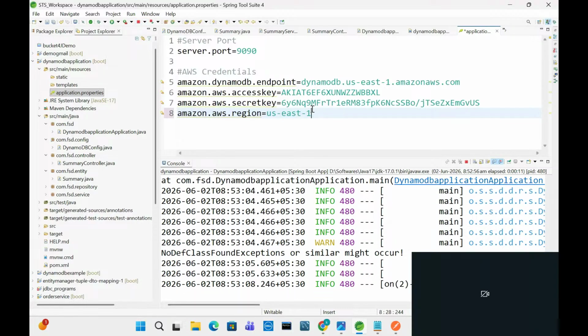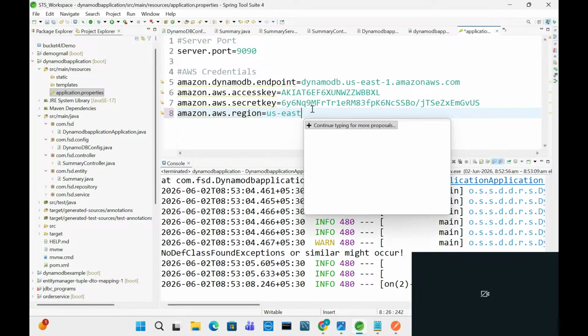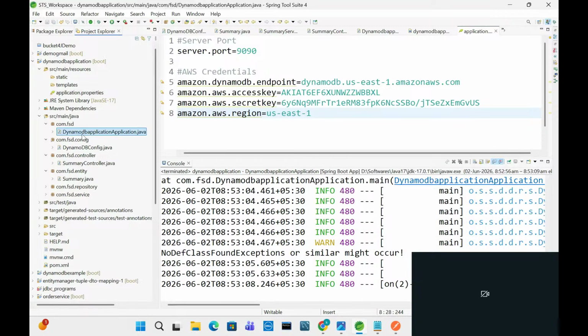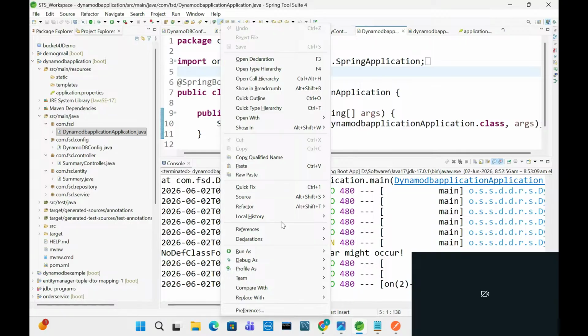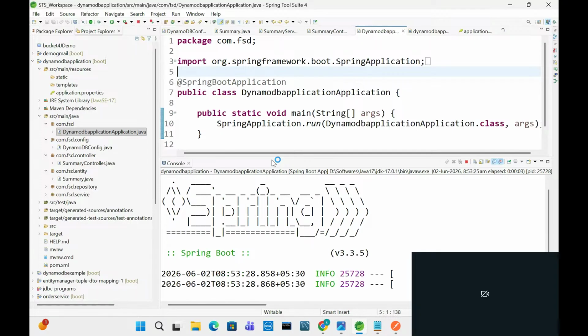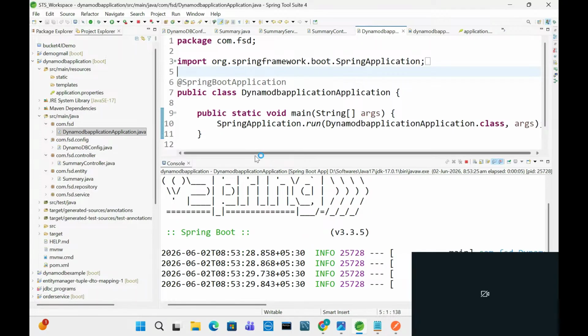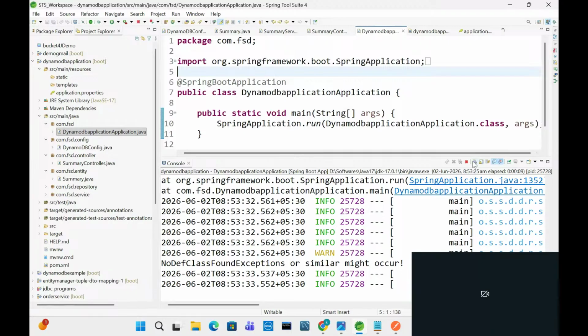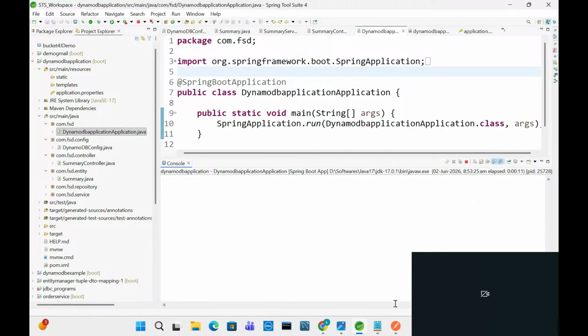Stop this one. Let's retype us-is-1 controllers. So rerun, run as Spring Boot application. Clear console.